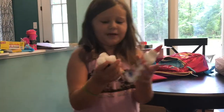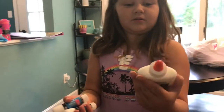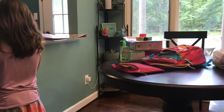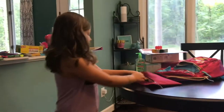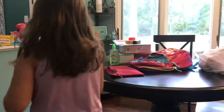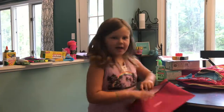I don't know why I have crayons and glue sticks. So she needed glue sticks and glue. Now they wanted Elmer's glue sticks. I was a rebel and I went to the Dollar Tree and got the glue sticks there because they came in a pack of 6 or 7 or maybe more for $1. And you know what? It's going to stick. It'll be just fine. Doesn't have to be Elmer's, right? Right. And then here's some crayons. Sweet, sweet crayons. These I did get at Target. We did not get those at the Dollar Tree.